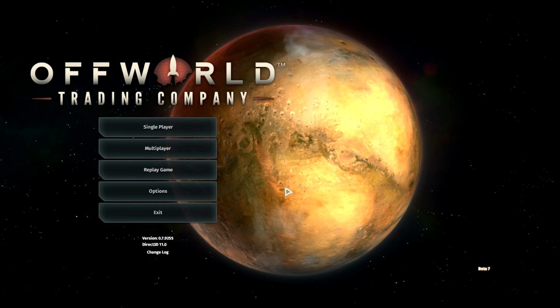It's just, your mind is drawn and pulled in 6 different directions. But there you go. There you have it. Offworld Trading Company. It is on Steam Early Access right now. And you can go take a look at it or put it on your radar, whatever the case may be. This is still a very early build. This is Beta 7. It has been in early access for quite some time, and it will probably continue to be in early access for a while.